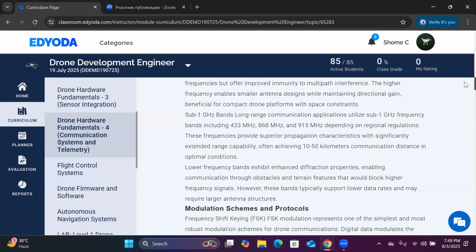And the frequency will also. Suppose I'm transmitting at 5.8, and you know that I'm transmitting on 5.8, you will put the jamming on 5.8 gigahertz, then my signal will get jammed, no? No, 5.8 alone is not enough. You need to know the bandwidth also. 5.8 is the center frequency.